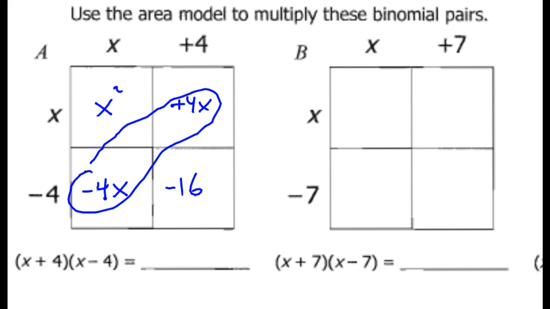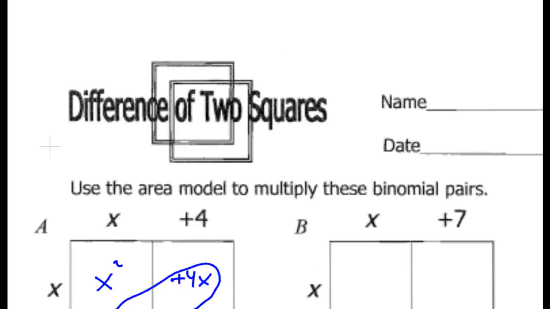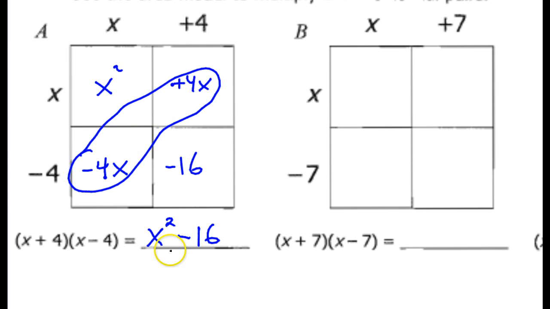All the middle terms ended up equaling 0. So it's not that you can't have 2 terms as an answer. Back on the front side, we said make sure it's not x squared plus 16, it's not x squared plus 49. It's not that it's wrong because it's 2 terms, it's just missing something in the middle, right? So you don't want to say that anytime there are 2 terms it's wrong. Not necessarily. It's okay if the middle actually equals 0. So we could write it like this, but we just choose not to put in the fact that this equals 0.